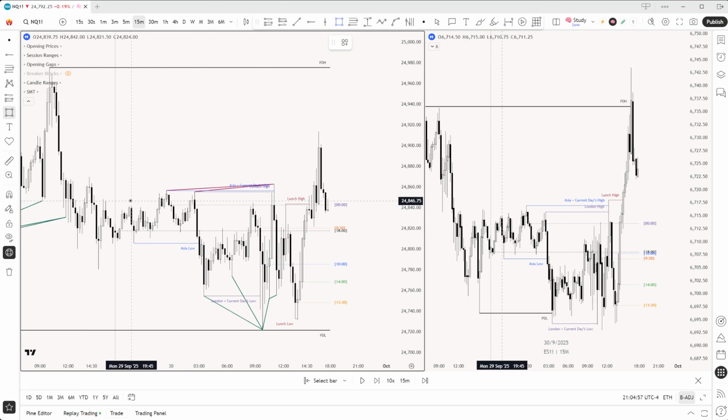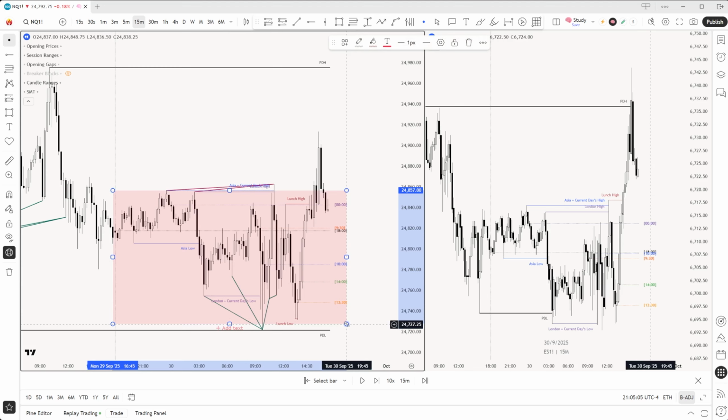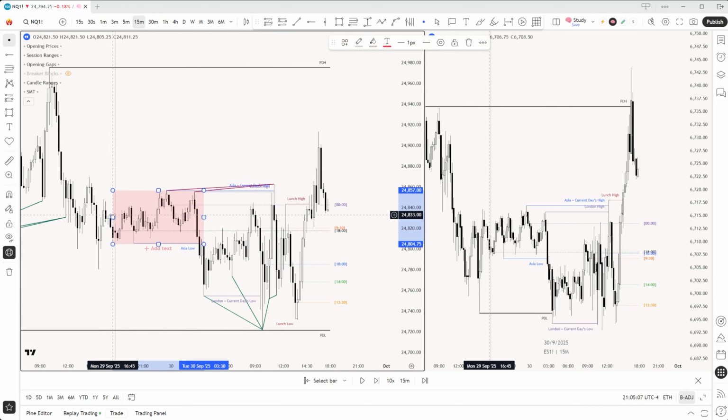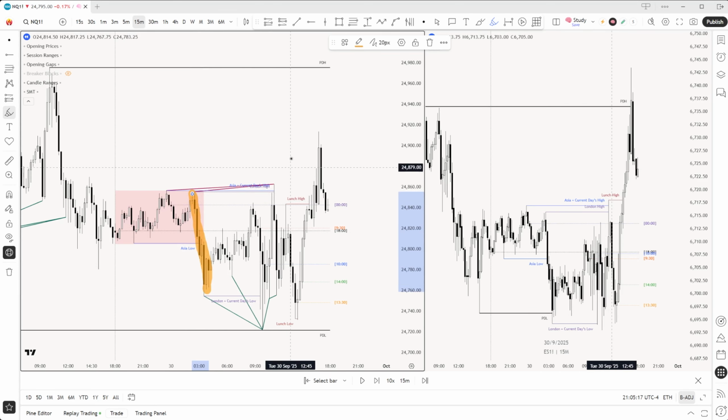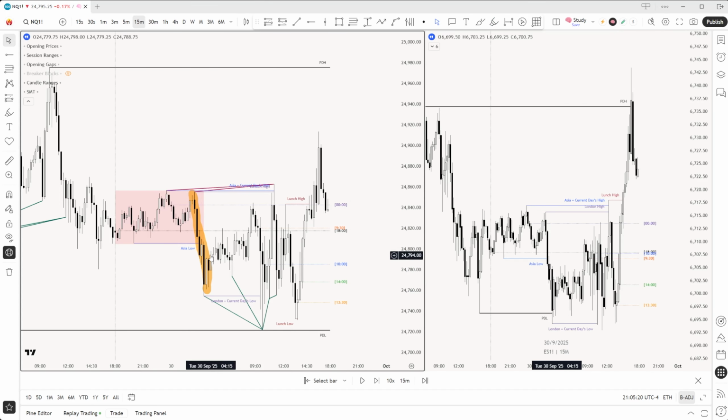So overall, this is just very much so a consolidation day. It is a small range day, especially on NASDAQ. It is an inside day now that we have the daily close. But how I was framing things is that we traded near the open here and then formed our manipulation. This leg lower, let me actually highlight it. This leg lower right here, don't judge my drawing talents, but that leg lower was my manipulation for me. I did not require price to trade any lower than this. And of course, at 9:30, we did trade lower. And going into the next 15-minute candle, as you can see, we also traded a tiny bit lower.